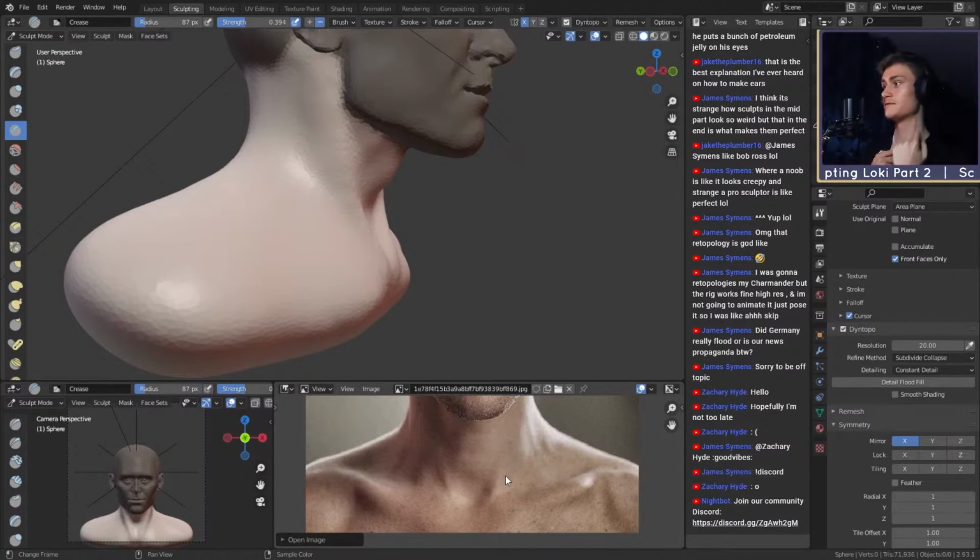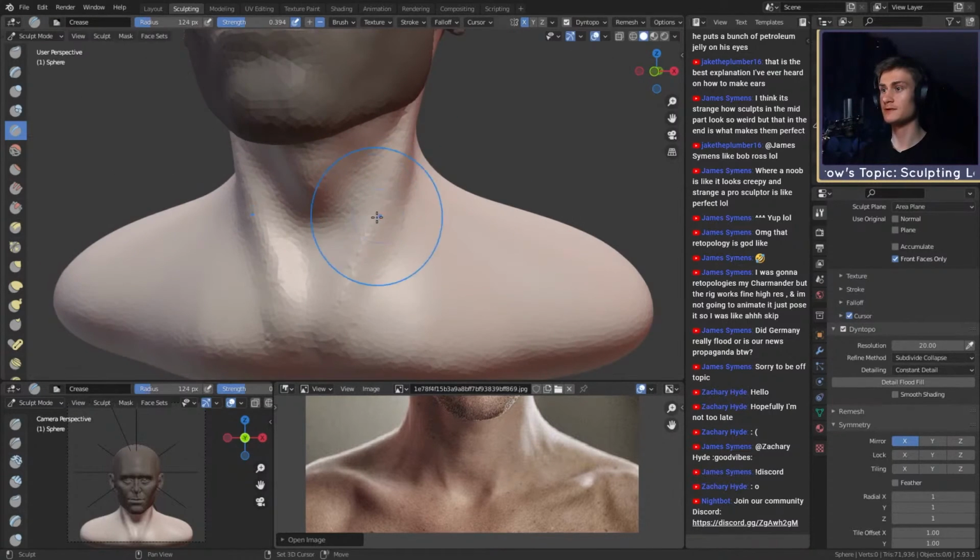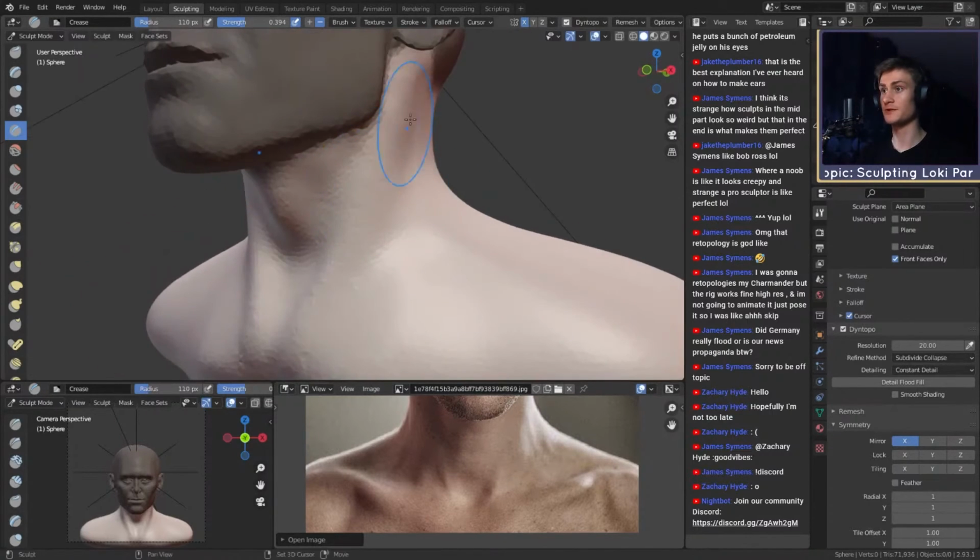For me, because of the lighting, you can see it more defined. Especially if I do this, you can see how defined it is, because these muscles are basically used for the rotation of the head. You can see, flexing my muscle right there. But if you just look straight, they're quite relaxed, which means we need to smooth them out here as well, because they're not tense.